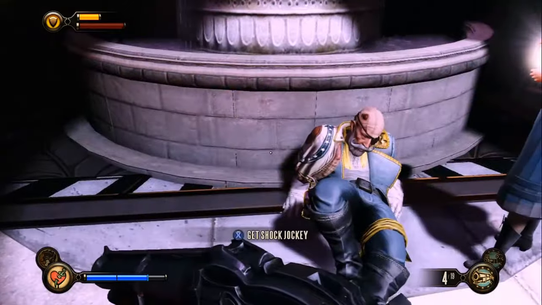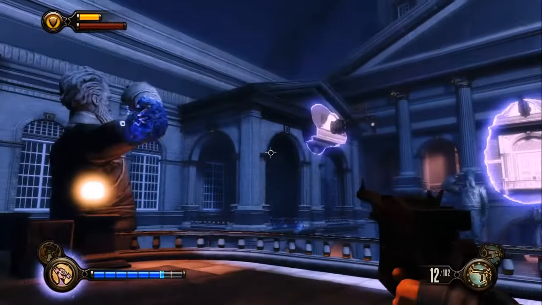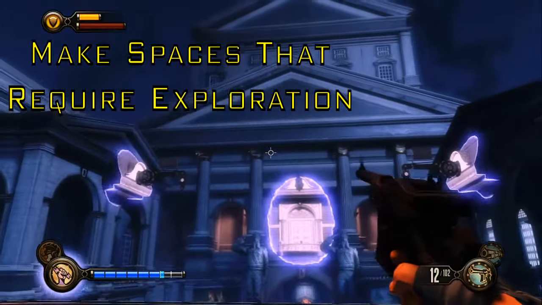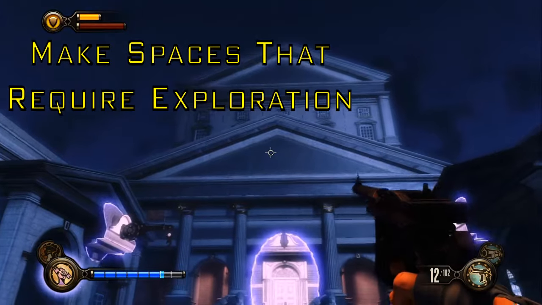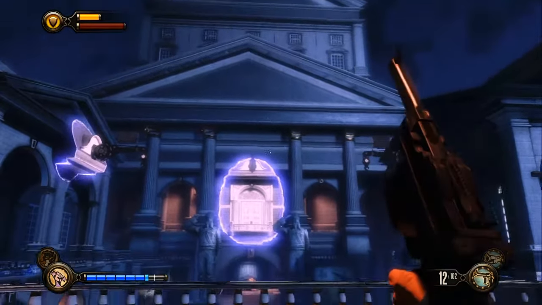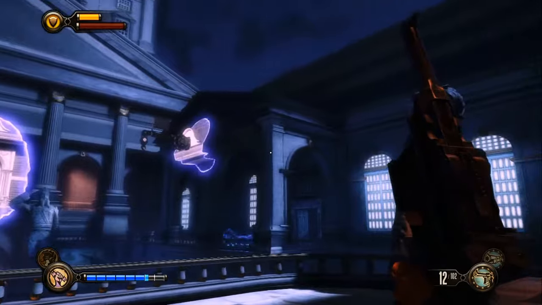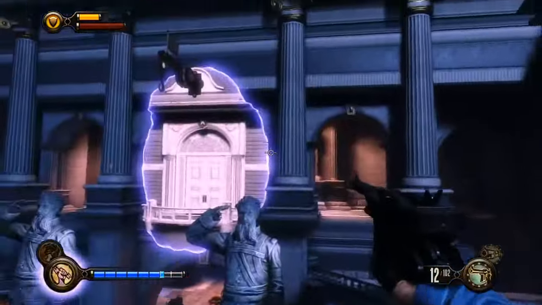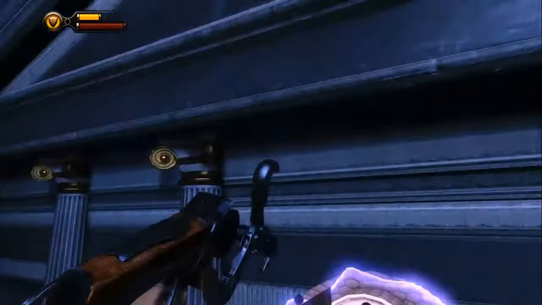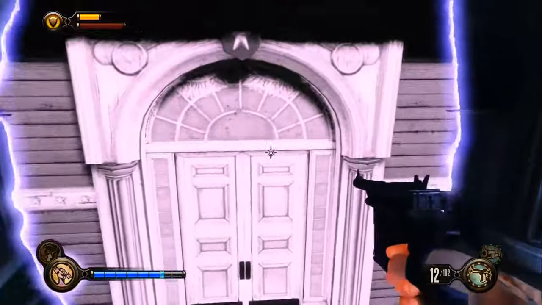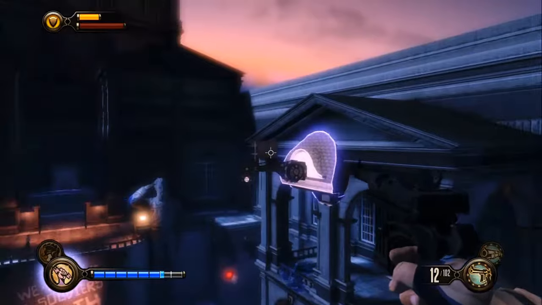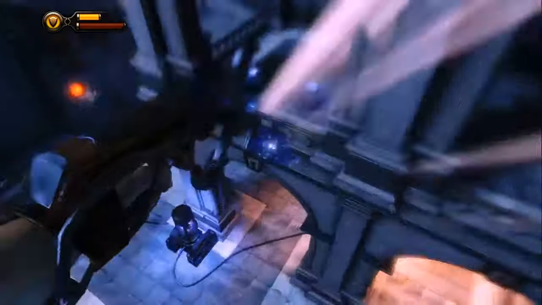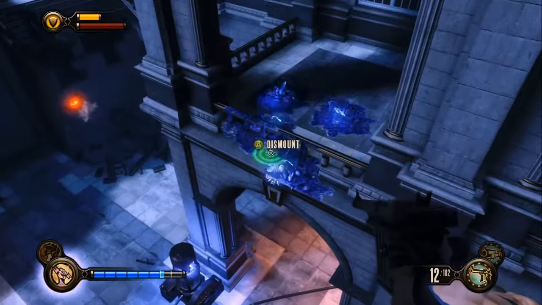Now let me make that very clear. As a level designer, you have to create spaces that require exploration. By doing this, players become immersed within the game and actually tend to be motivated to go and discover new locations in that realm. So as they're going and searching all these different areas, they find different rewards, unlock certain achievements, and complete certain tasks for the game. So while players are doing this, they become more involved in the game, and they actually feel like they have personal control over their character.